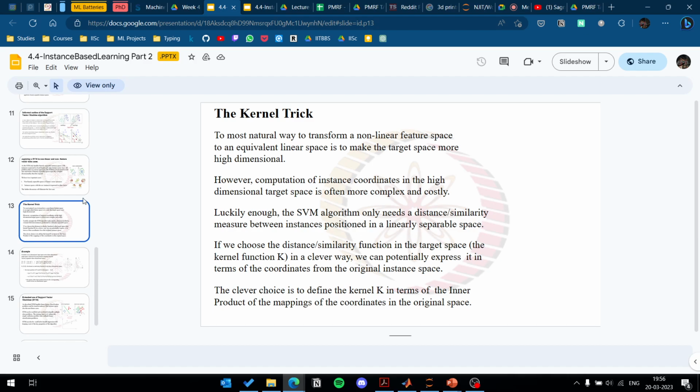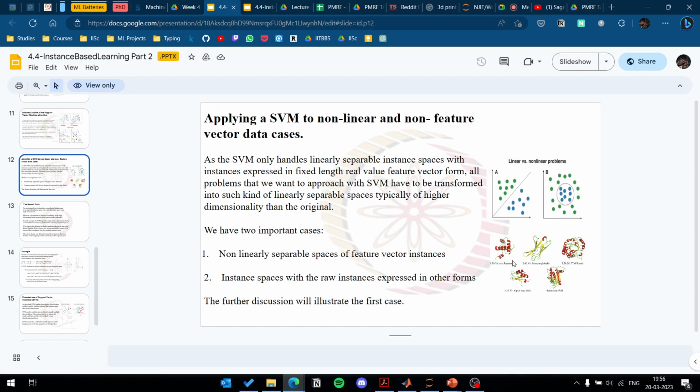He says they only require a distance or similarity measure function. So if you can find the similarity measure between them, maybe they're separated by that distance. Maybe you can find something like the length. Or maybe you have some baseline protein and you measure how different the other proteins are from this baseline protein in some way, like using some features of proteins which I have no idea about.